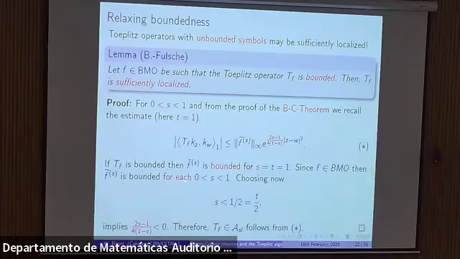So that uses BMO. So we can choose in particular s to be t/2, which is 1/2 in this case. And if in this inequality s is 1/2, then this number is negative. But if this number is negative, then you see you have an exponential with a minus something negative here, which is very nicely sufficiently localized. Okay? So then that Toeplitz operator is sufficiently localized, and that's the proof.